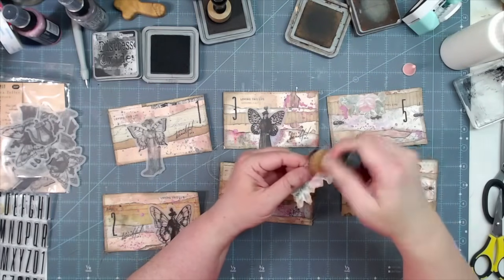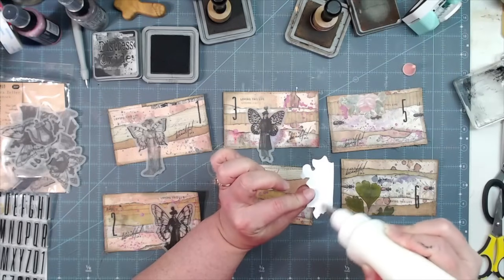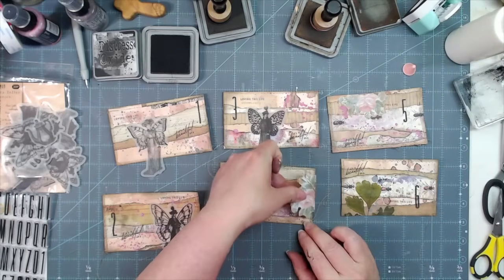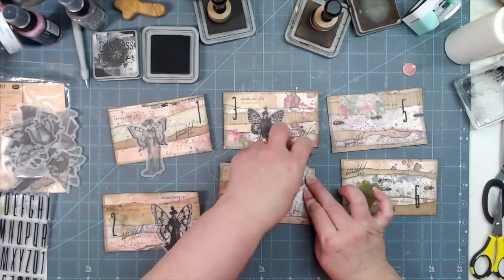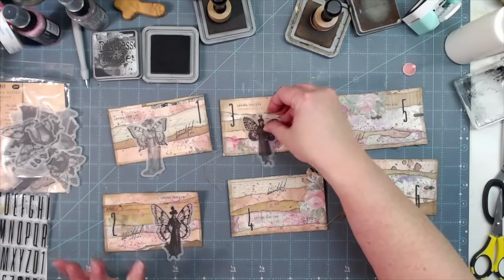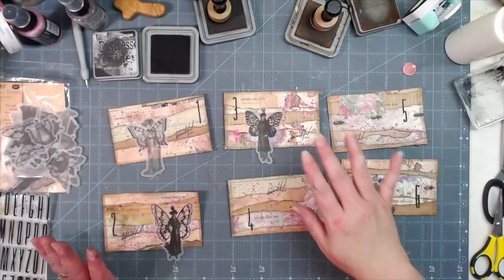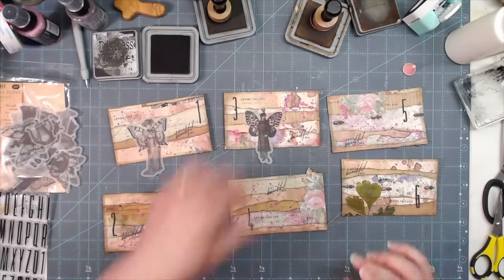Got some loud cars going by today. And then there, get that glue off the back of that because I didn't need it there. Same with these, which I won't save their legs. Sorry, little fairy butterfly ladies. Vintage fairy butterfly ladies, you're gonna lose your legs, and I'm not gonna save them.